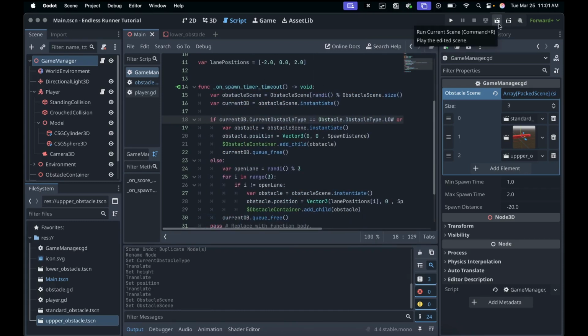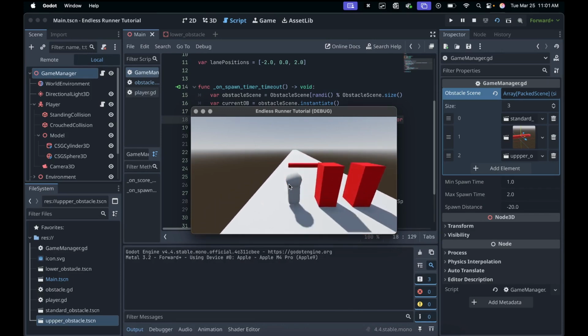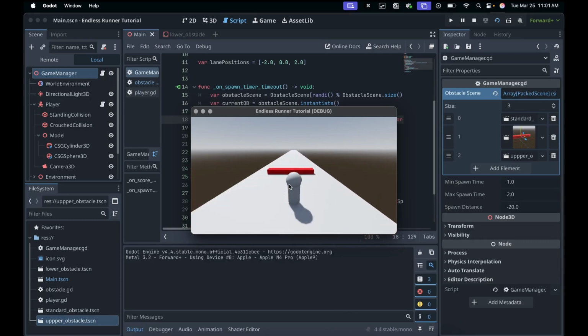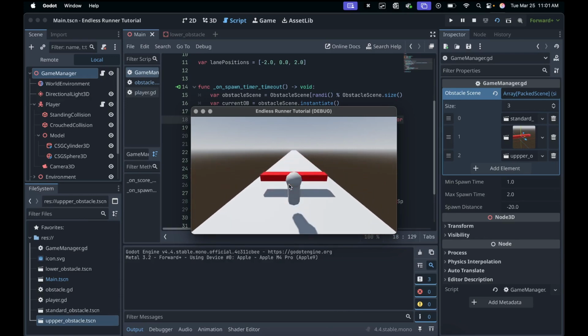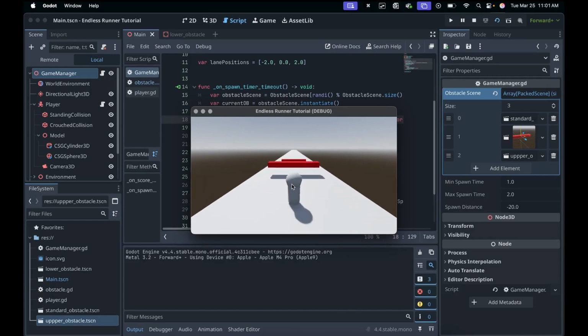So now we should be able to hit play. You see we have a low and then we have a high. And we can't crouch it. And also, we're not colliding with it, which is interesting. So let's see why that's the case. So I'm waiting for another one to spawn. Yep, so we're not colliding with it at all. But interestingly enough, we are colliding with these. So my guess is that our object is not getting remade.